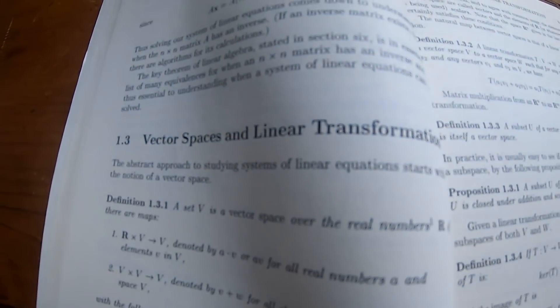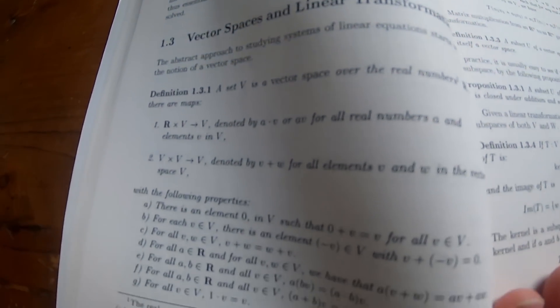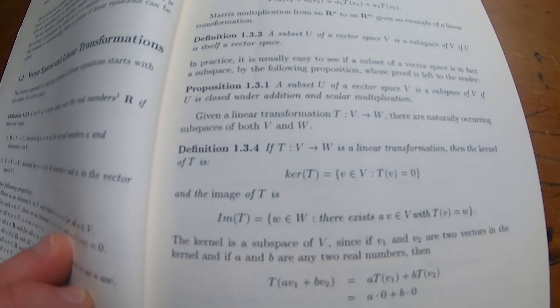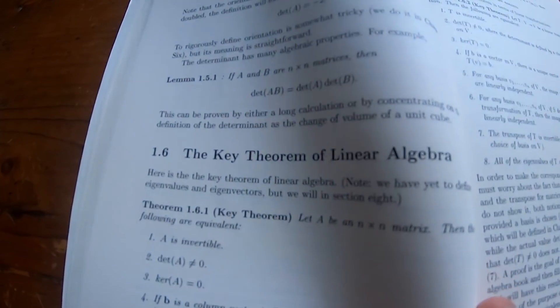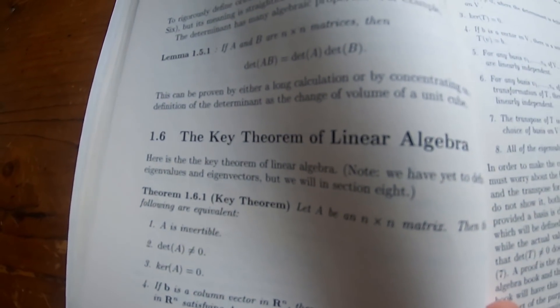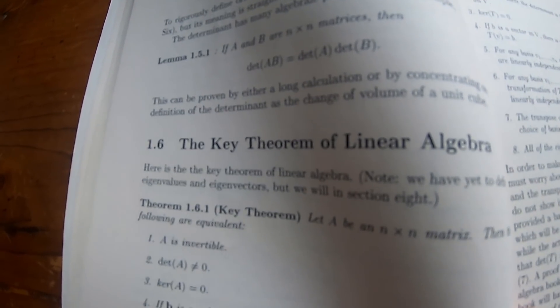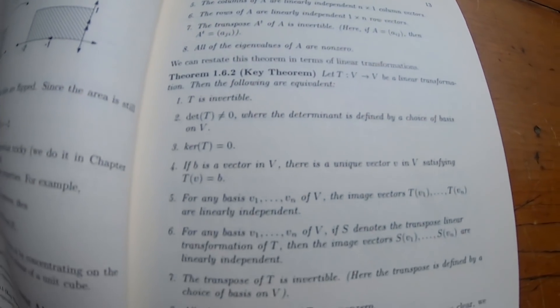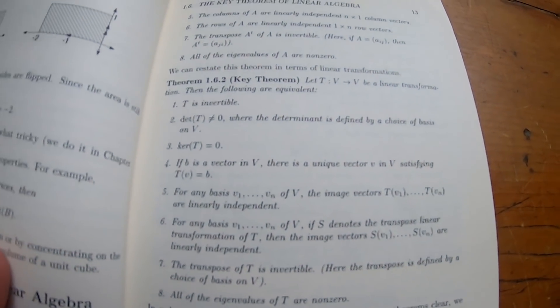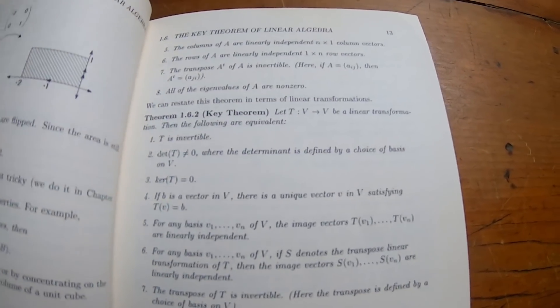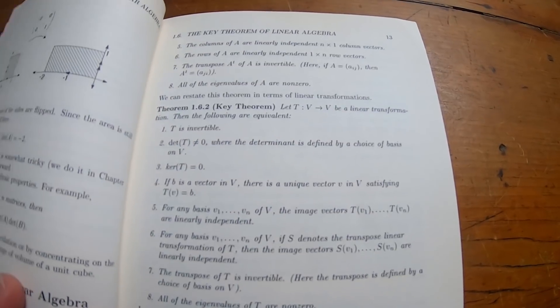Boom. Here he talks about vector spaces and linear transformations. Gives you all of the important stuff related to that. Okay, he keeps going. Proves a couple things, or at least gives you the propositions. Doesn't really go through the proof. Gives you some definitions. I skipped a lot of it because I don't want to end up with a 30-minute video. But he explained a lot of stuff that I skipped. And then here, the key theorem of linear algebra. 1, 2, 3, 4, 5, 6, 7, 8. Then he restates it over here. I mean, just awesome. All of the important stuff you need to know in one little book on linear algebra. And there's more, right? This is just linear algebra. This book covers tons of info.